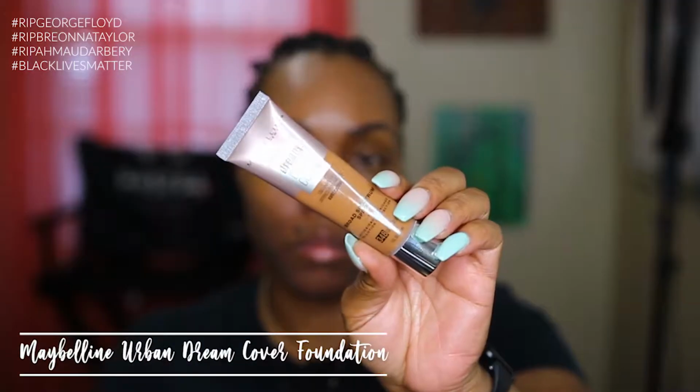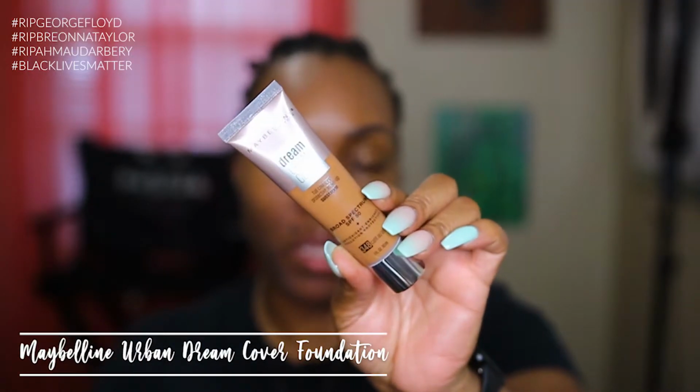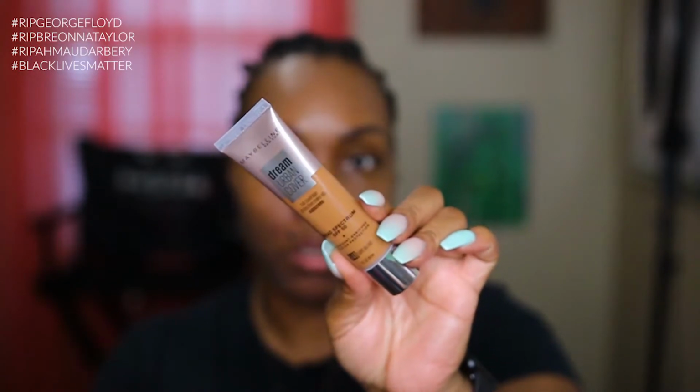So we're going to go straight into foundation. I actually picked up a new one. I was about to pick up something that I had already used before, but I decided to pick up this Maybelline Dream Urban Cover Full Coverage Foundation. This by itself retails for $10. And I actually picked up the shade number 348 Cafe Au Latte. So the foundation itself is formulated to protect your skin from harmful environmental aggressors.